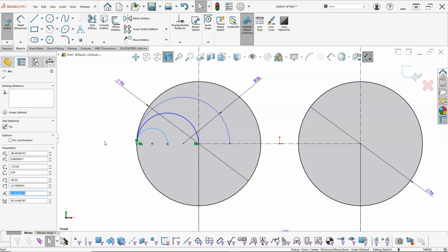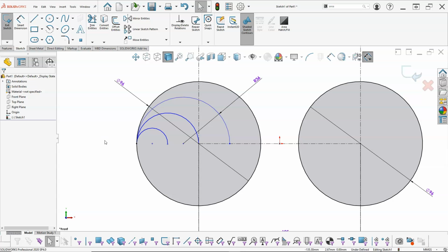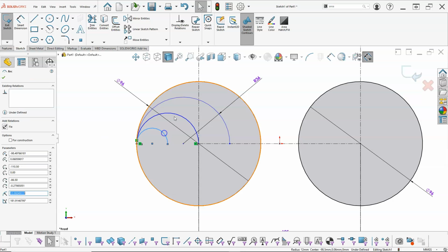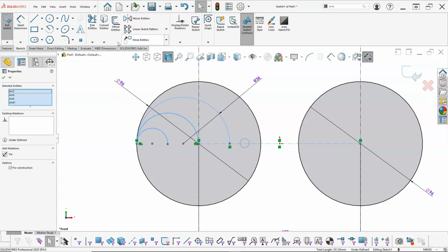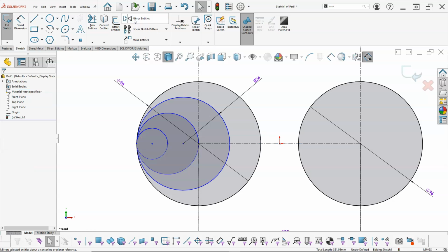Alright, we didn't go fully defined, so the radius is there, but I'm not quite sure that's going to have the same effect. So let's go ahead and perform the mirror. And that one went over the other way.